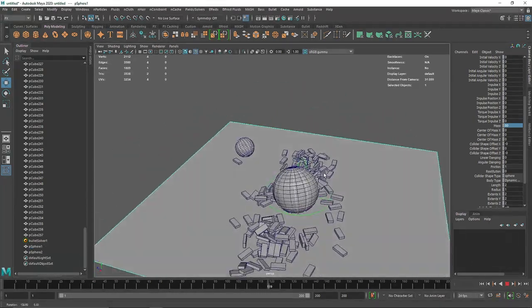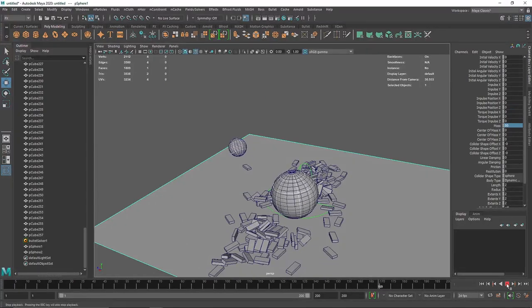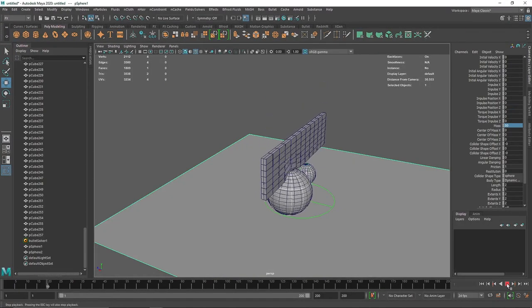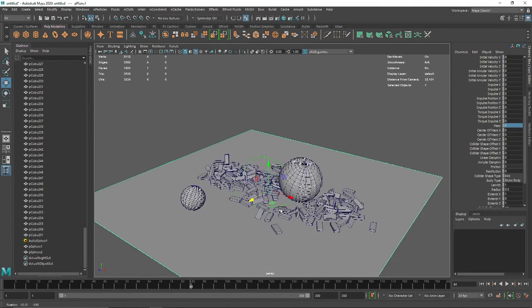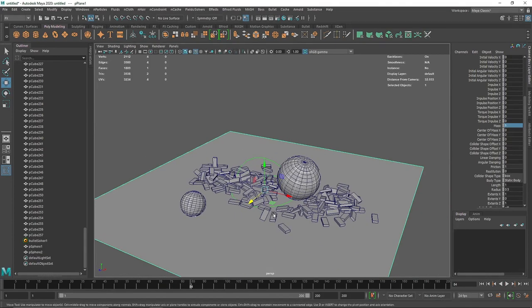So this is how you can apply mass and dynamics on each and every object of your scene to create a kind of dynamics in your scene. All right, so this was it. This was just a basic idea of what Bullet is, and how you can create your first basic simulation. We are going to be learning a lot more about Bullet and how the simulation in Bullet works. And we'll see how it goes.